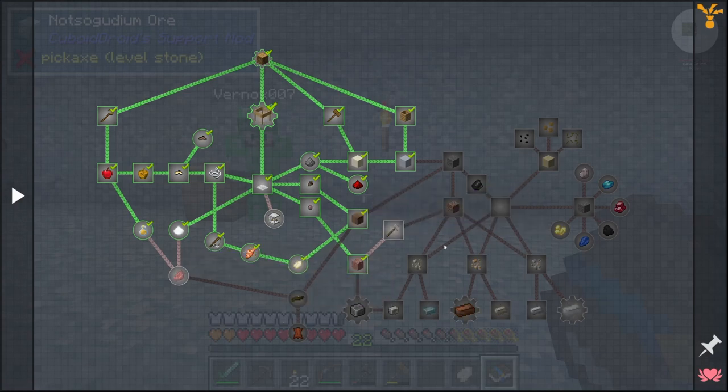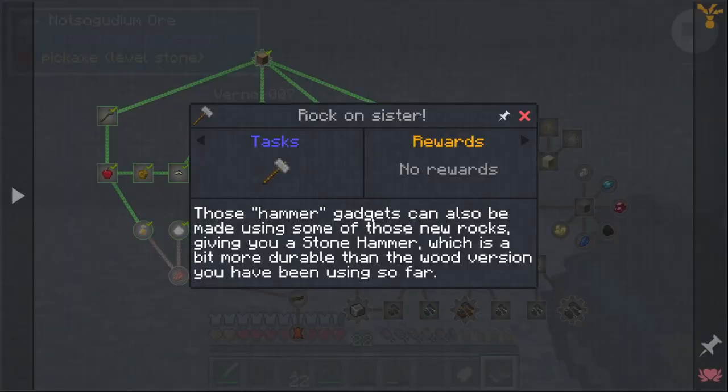No, that goes the other direction. No, that's the other direction. Yeah, you're right. Just the two. I need to zoom in a little bit here and I can actually see arrows. Let's go back onto rock on sister.